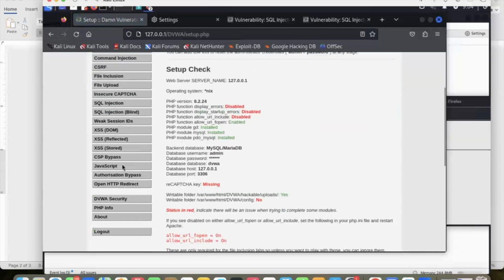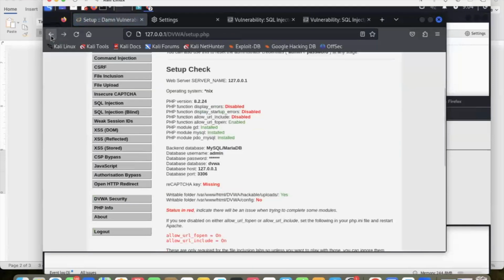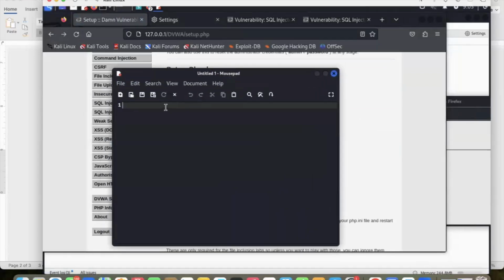If it happened to us, we're going to go back to our SQL injection. Oh, it's still not working. But anyway, it did take the command. This was the command, if I click here, that it took. It was 1 comma union. You're going to try select.